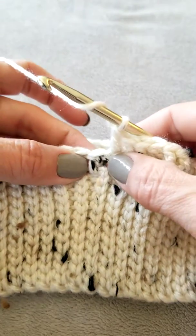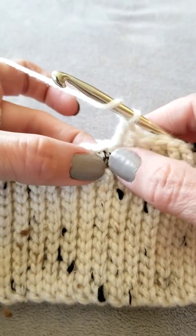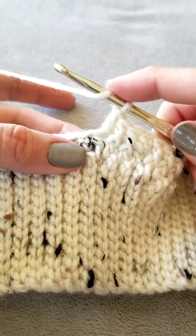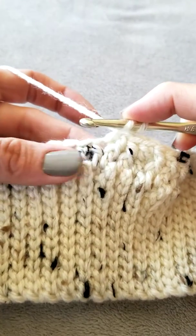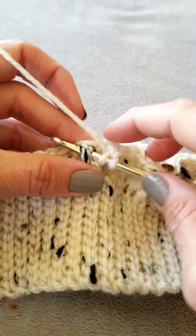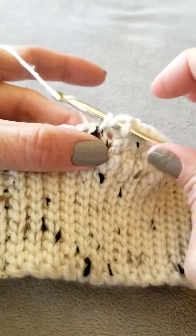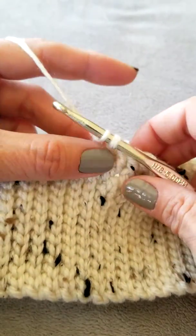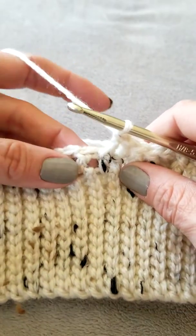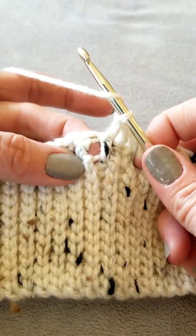How you do that is you're going to work around your stitches instead of up in the top of your stitch like normally. To create the front post double crochet, you're going to work around this stitch. So you do it like a double crochet: yarn over, and then go around your next stitch instead of going in the top. Then yarn over and pull it through, yarn over and pull through 2, and yarn over and pull through 2. Essentially it's just like the double crochet stitch, except that you're doing a front post stitch. So instead of going through the top of your stitch, you're going around your stitch.